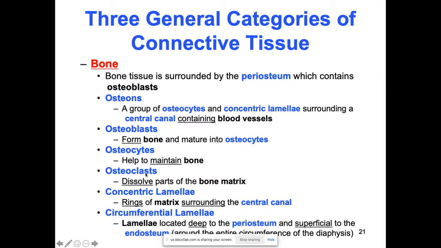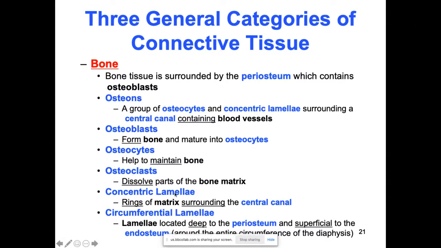So osteoblasts build up bone. The osteoclasts break down bone. So the B in osteoblast is for builds up bone. The osteoclasts break down the bone. So they build and break down. Right? Anabolism, catabolism, building up, breaking down. Everything builds up and everything breaks down. We want to make sure that it's done in harmony, because if you're breaking down bone faster than it can build up, that's osteoporosis.